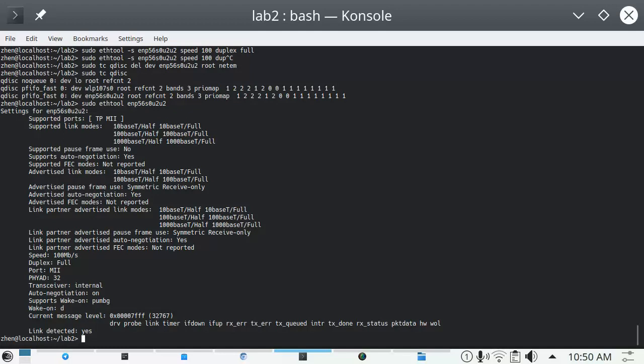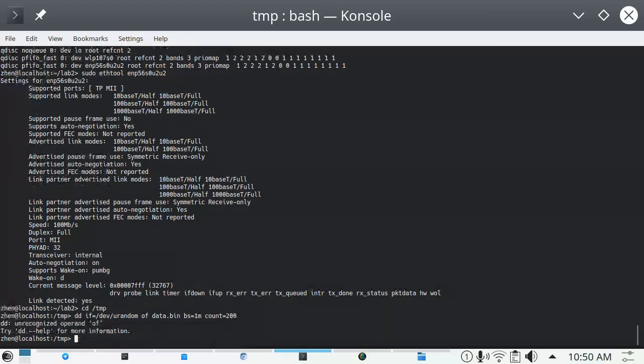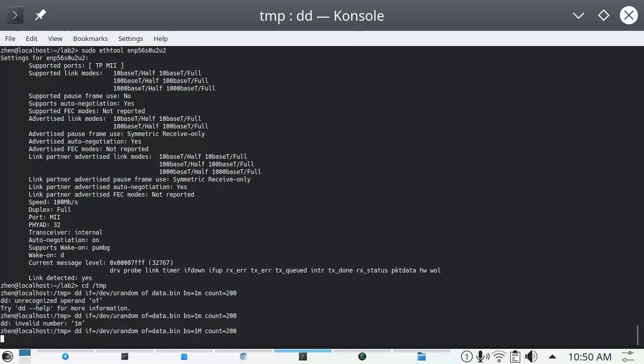Okay, let's create some temporary files. Let's go to the temp directory and get some random bytes from urandom into data.bin.